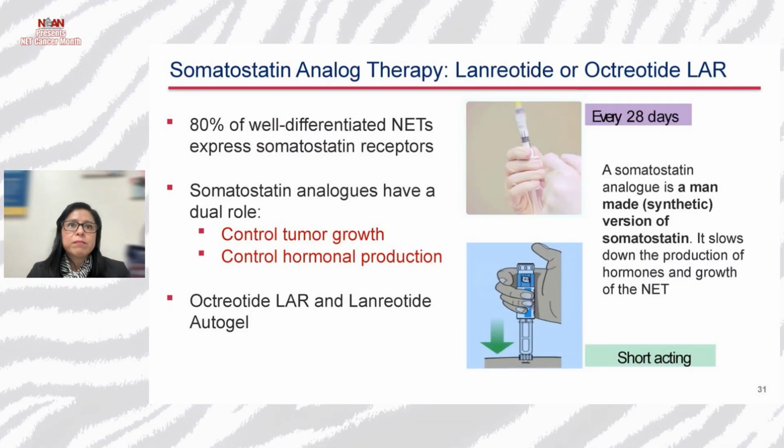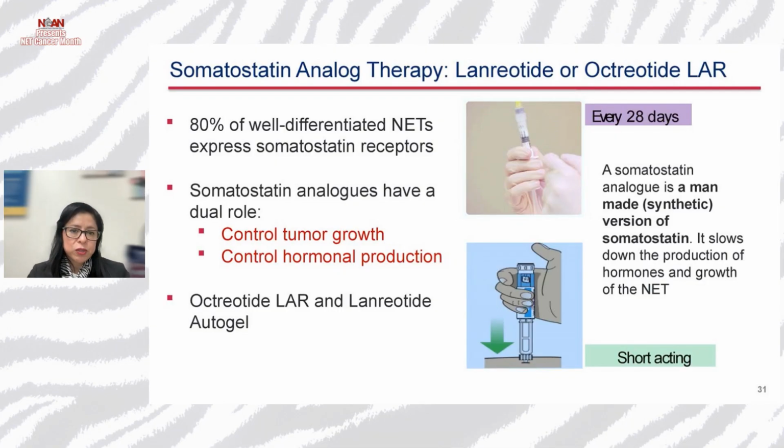One of the main therapies that can help slow down the growth of tumors, but at the same time help control the symptoms related to hormone excess, is this group of drugs called somatostatin analogs. It's either lanreotide or octreotide. These are injections. We have the long-acting injection, which could be lanreotide, but there is also long-acting octreotide, and there is also short-acting octreotide. We don't have a short-acting lanreotide, but we have a short-acting octreotide, which is a smaller dose, and it can be given 2, 3, even 4 times a day.